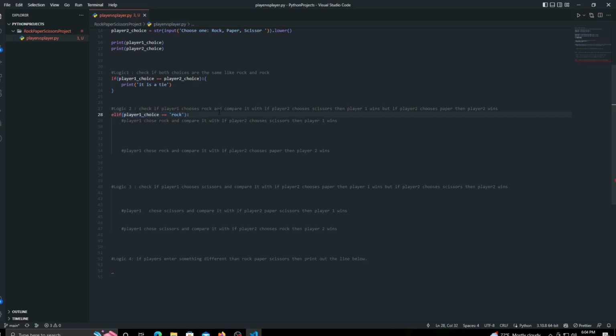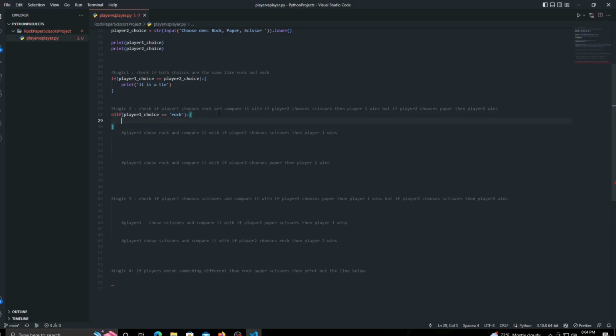If player 1 choice equals rock, what do we want to do? In here it is not if player 1 chooses rock, do something. It is like comparing both, what both players chose first.